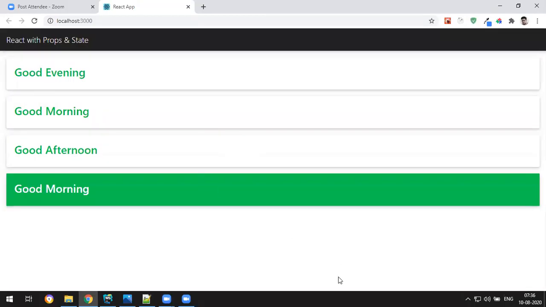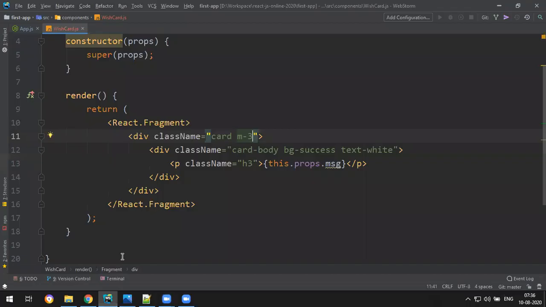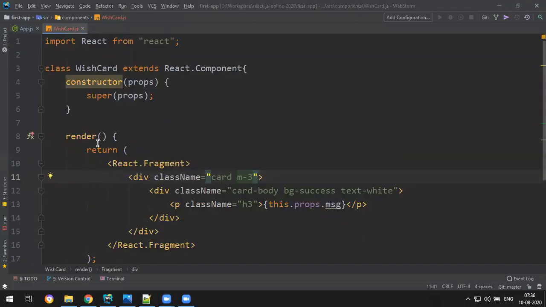Okay, perfect. And some people are asking a question. One minute. Is super props required to get the props? No, no, no. This super props is actually to initialize the props of the parent. Because see, super means what? Super indicates calling the constructor of the parent class. Parent is what? This one. Because our component is a child class of the parent called React Component.